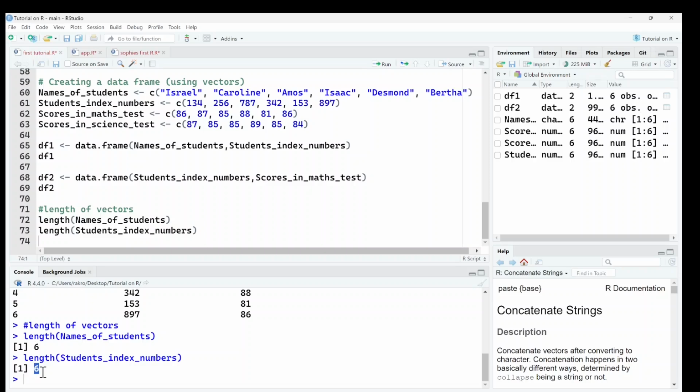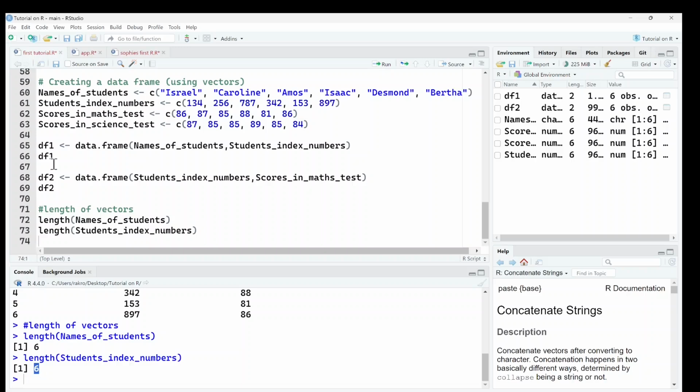But if you have differences in the length of vectors, then data frames won't really do the job. You would rather probably use a list, as you will see going forward. I don't want to cross the border set for me, so we'll limit ourselves to data frames for now.